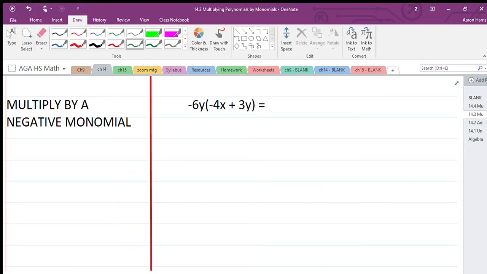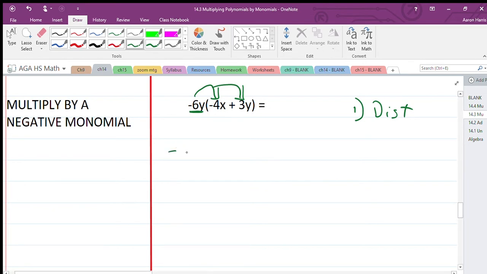So let's multiply by a negative monomial. All right. We already did that in one of them up top, but we have a few things here. I just want to reiterate how we're doing negatives and how we treat them. I'm going to show you a slightly different way, just separating them and making sure that you understand that these signs must travel with them. Okay, so one, we're going to distribute. Okay, so we got this. Arrows just show that I'm multiplying the binomial by negative 6y.